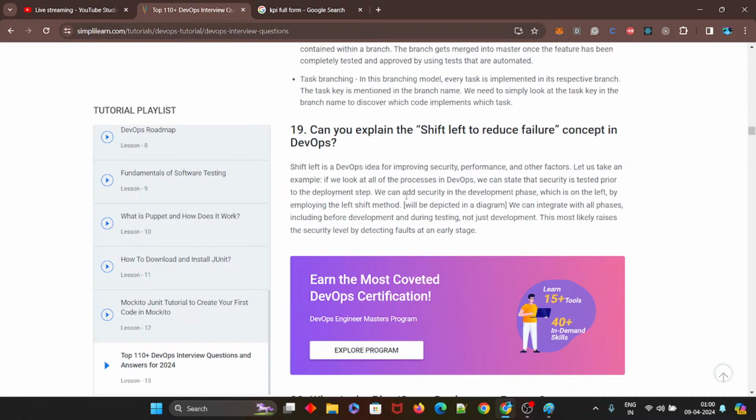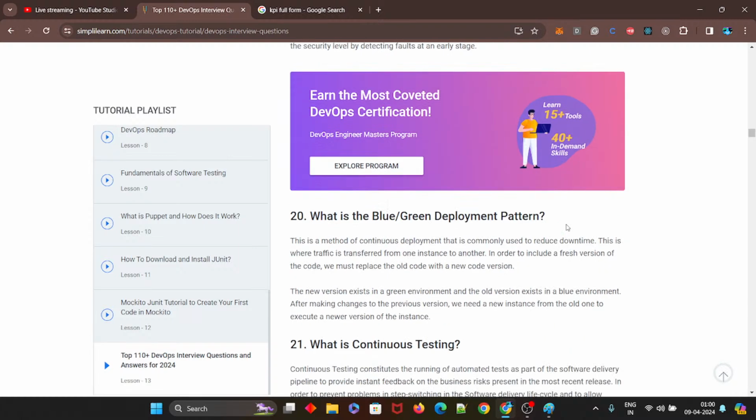We can add security in the development phase, which is on the left, by employing the shift left method as depicted in the diagram. We will integrate it with all phases including before development and during testing, not just development. This most likely raises the security level by detecting faults at an early stage.